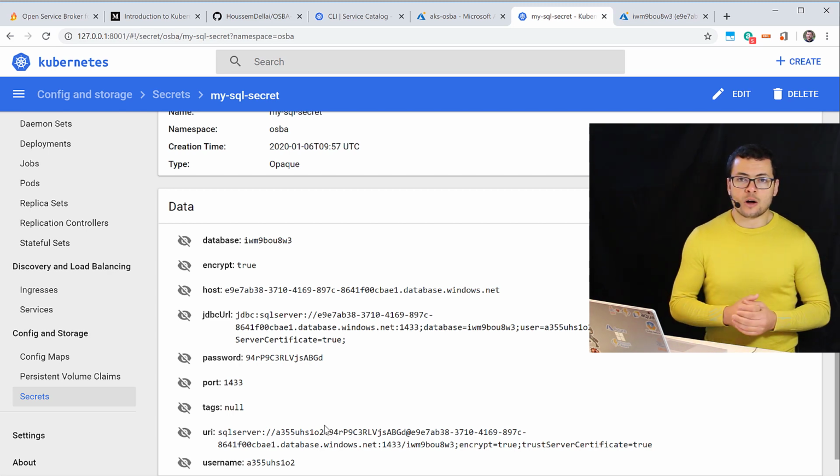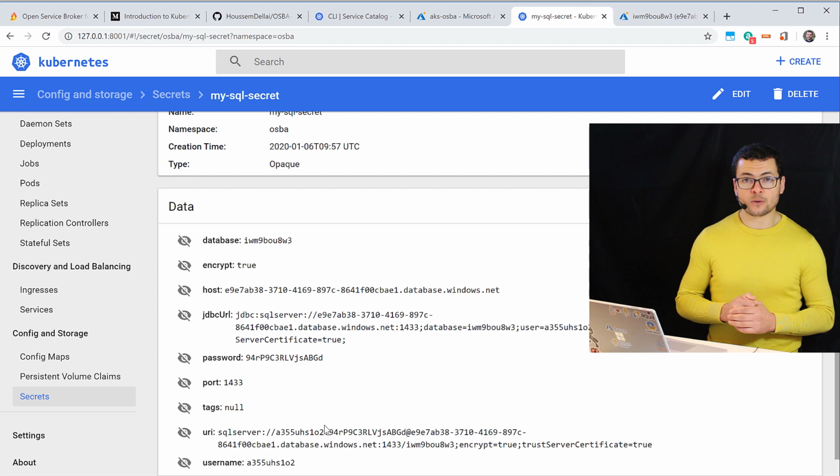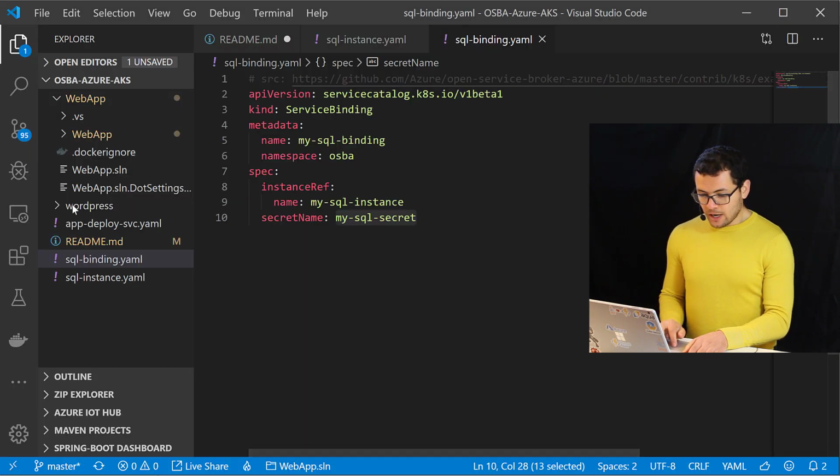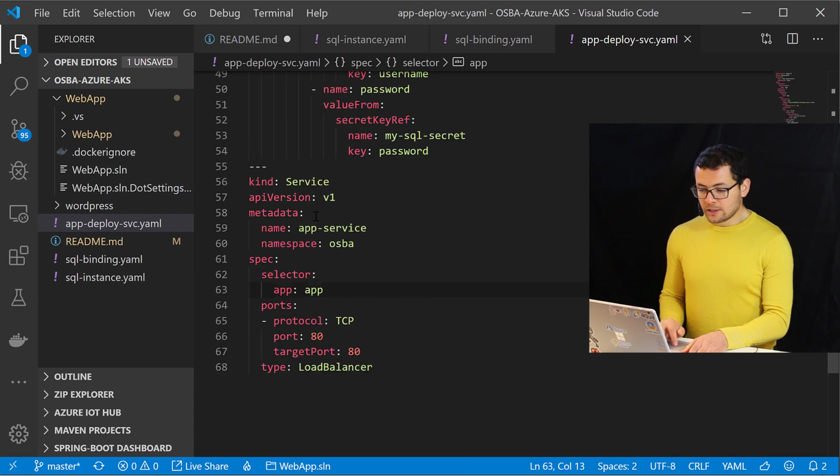So from my app, if I want to deploy it into a container and then into Kubernetes, I can use environment variables to reference those different credentials. Let's see an example of how that works. Here I have created a sample deployment file.